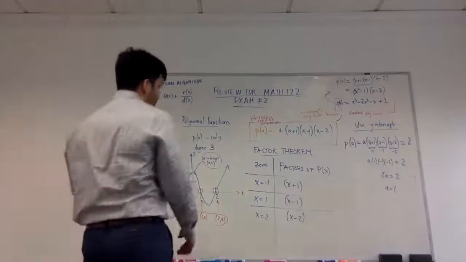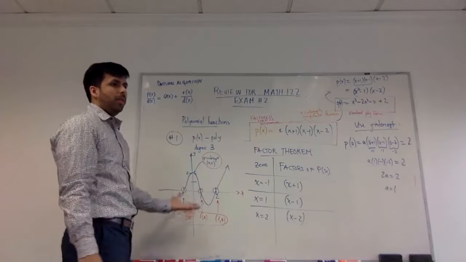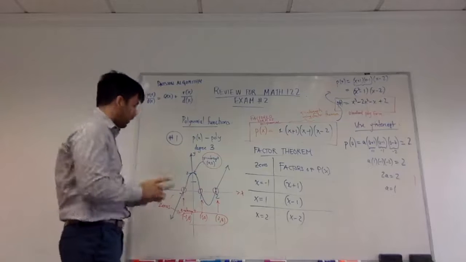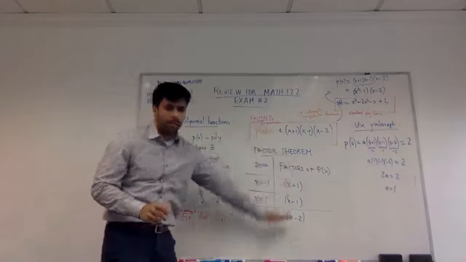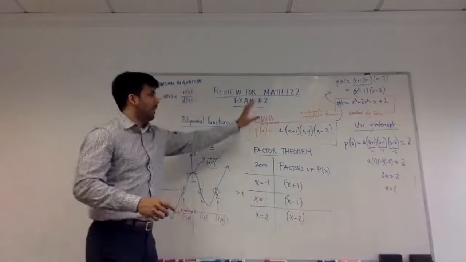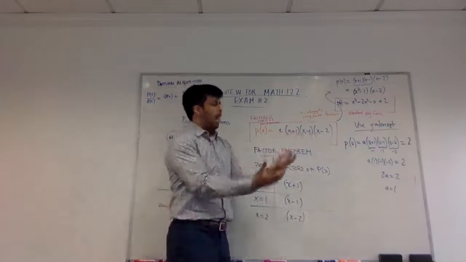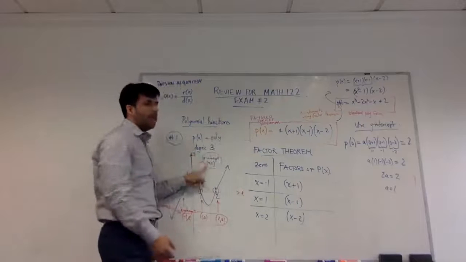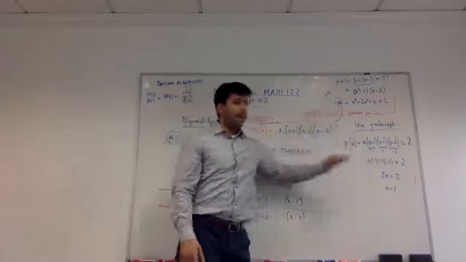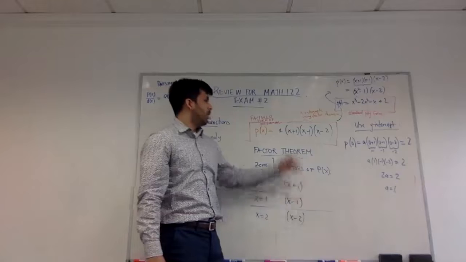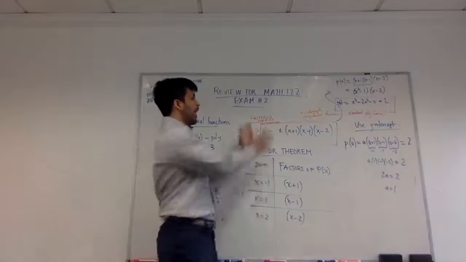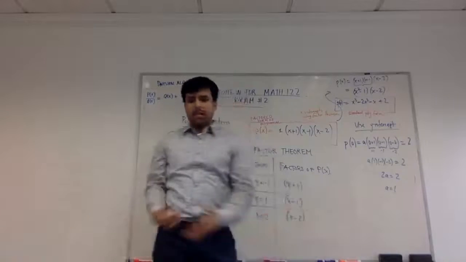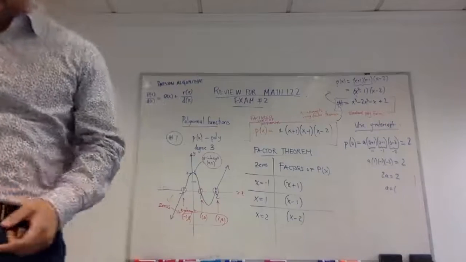So that's how we use the graph of a polynomial to figure out what the actual function is. We have to first figure out the x-intercepts, use the factor theorem, find the factors. Then I put the factors together, and I need to find the leading coefficient, and that comes from plugging in the y-intercept and doing a little bit of algebra. I find my a value, which is the constant value, plug it back in, and I have my factored form, and if I want the standard form, I have to multiply things out. And that's how you do it.